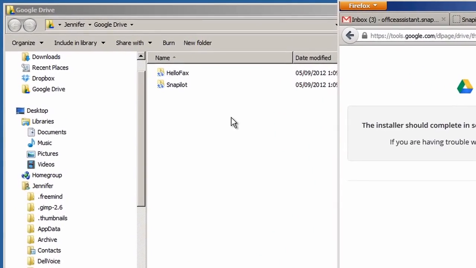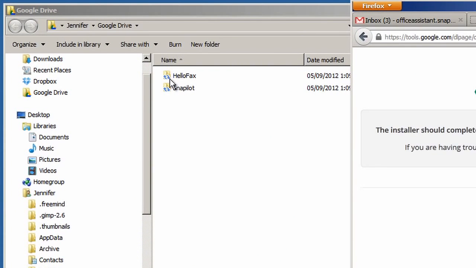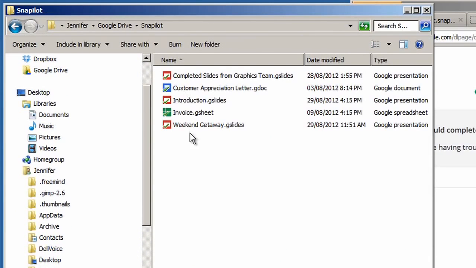So this gives you an example. Currently, the blue lines mean that it's syncing. So if I were to open this, it shows that you have some of the files, and the check marks mean that these files are now both on the cloud, meaning Google servers, and on your hard drive. So you can access them from both places. And so with the functionality here, you can basically just drag or drop any file into here. There's some things to note. In this case, if it says .gslides, that means it's a Google version only, meaning it won't really work with Microsoft products. It would work with Google.